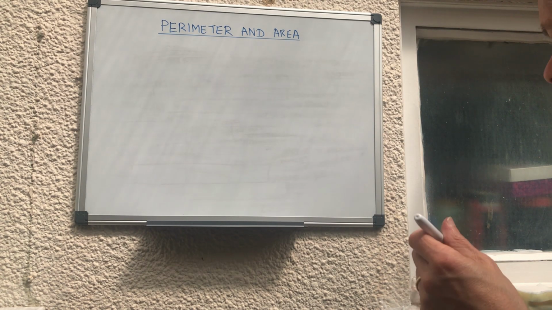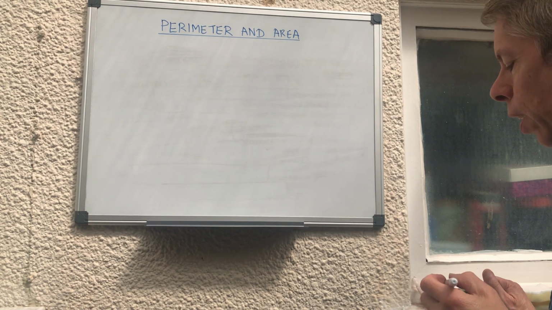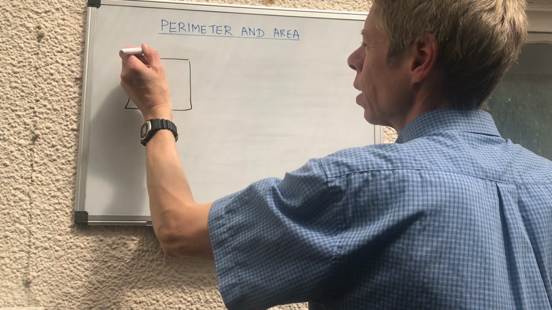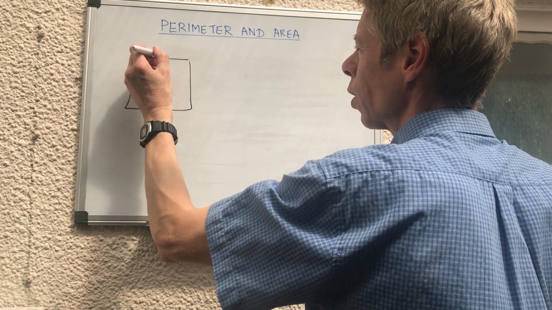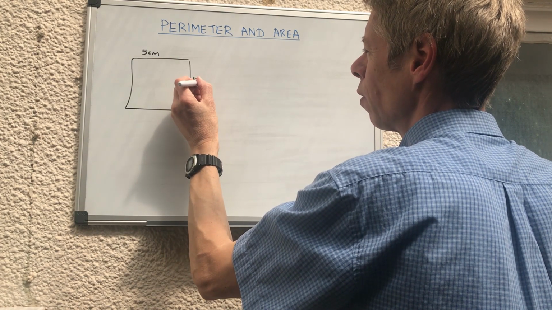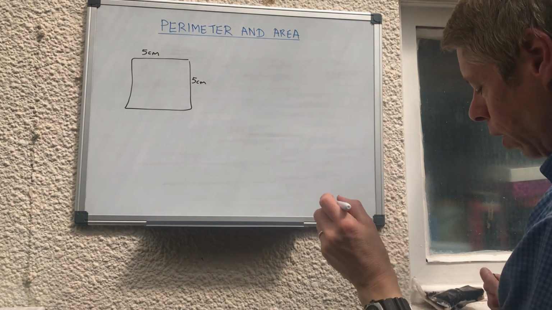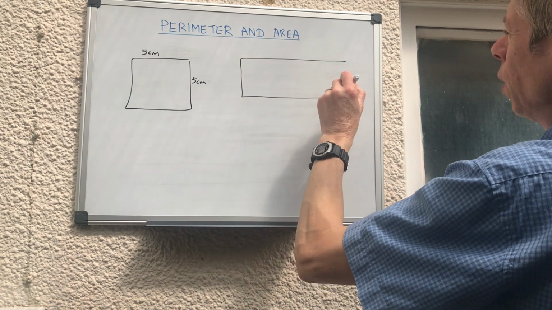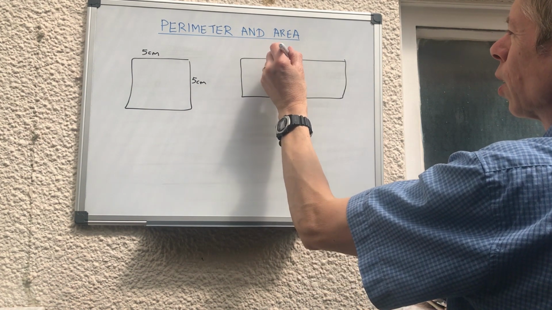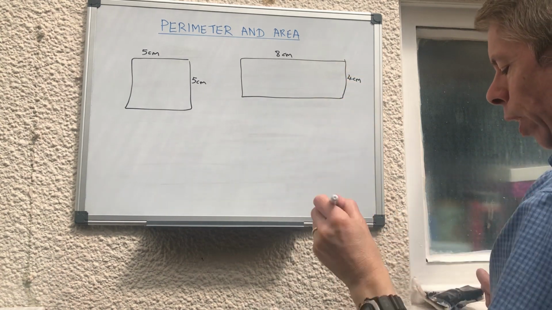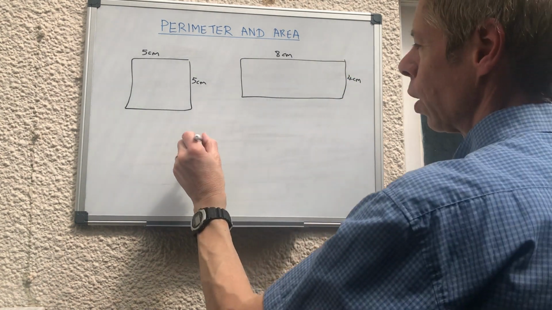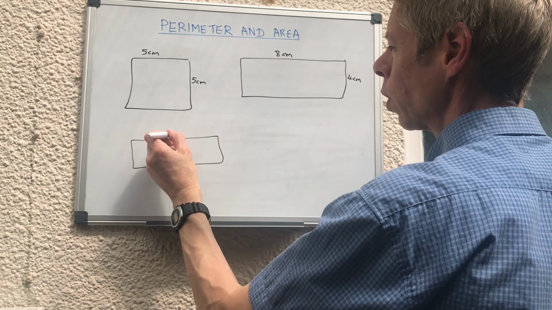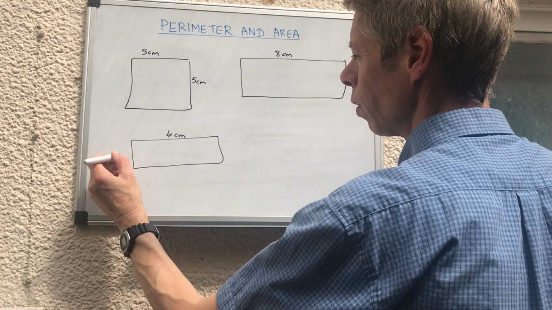Okay, so if you're ready, let's start the test. So first of all, we've got a square, which is, as you can see, a brilliant square, but let's imagine that's a square and it's 5 centimeters times 5 centimeters. The second question is a rectangle, use your imagination a little bit. It's 8 centimetres by 4 centimetres. Okay, the third question, we've got a rectangle which is 4 centimetres multiplied by 0.5 centimetres.